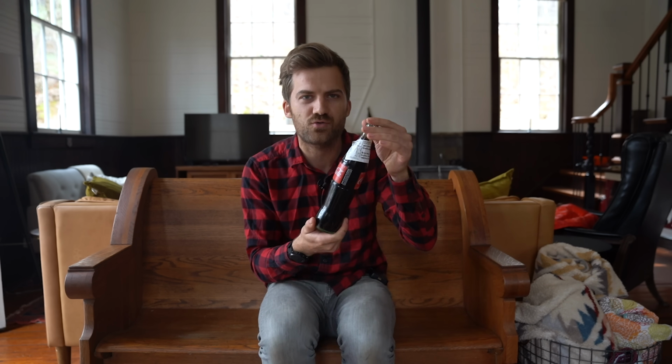Not surprisingly, hipsters like me got really into it. It was authentic, and it was the original recipe, and it was hard to find, and it was in this retro glass bottle. It felt like some commodity was being sent from the other side of the border in this kind of renegade way, and we were getting in on it. And it tastes so much better with that cane sugar.